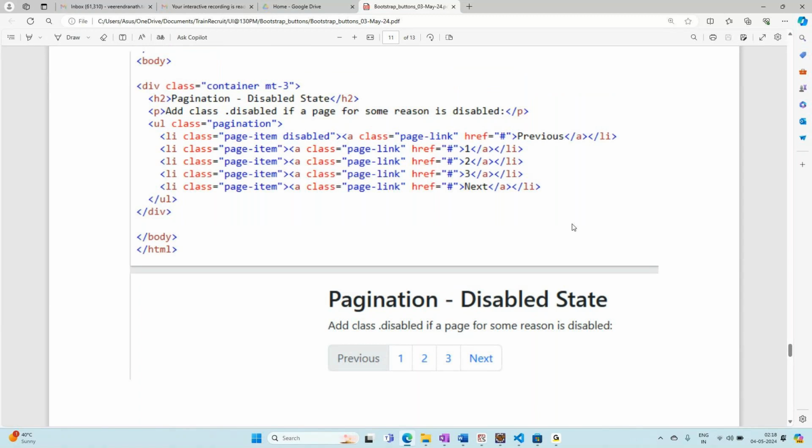In one page only you can show disabled, active, everything in one page only.